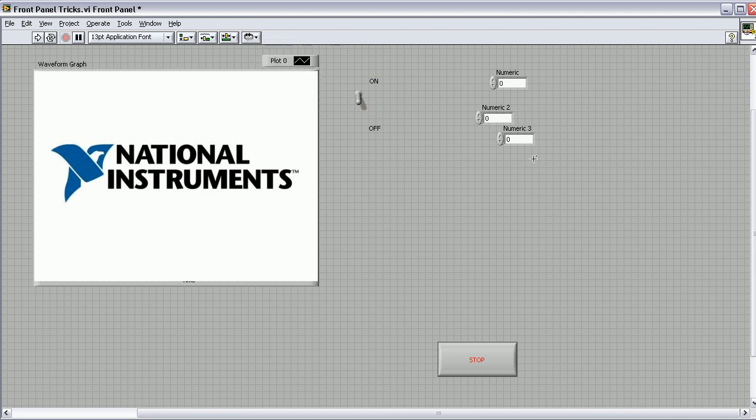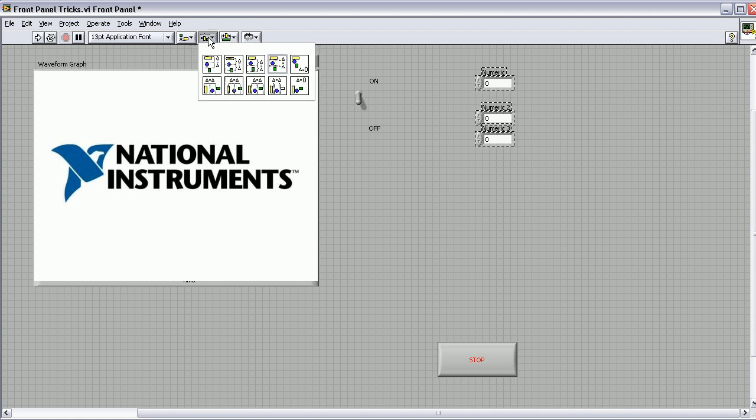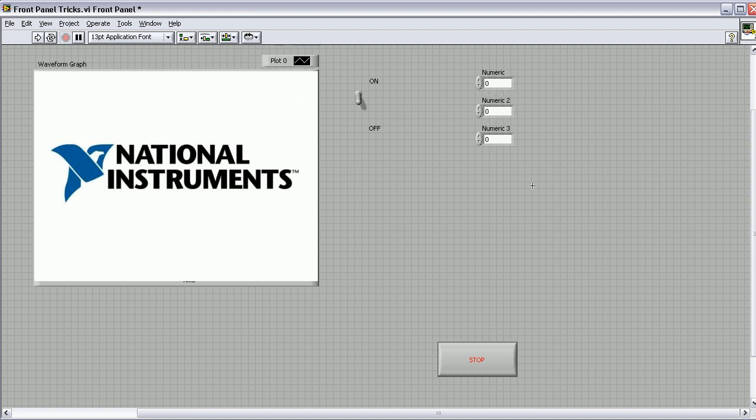All right, so we're also going to talk about cleaning up, for example, a group of numeric controls. So you see we have these three controls. They look kind of in disorder, so we're going to clean them up a little bit. If I select all three of them, then I'll click the Align Objects button, and I'll go ahead and align them to the left side. You'll see it'll get them all lined up, but the spacing is still pretty poor. Luckily we can fix the spacing problem up here. We'll do distribute objects, we'll click that, and we'll space them out evenly. So now we've got three nice looking controls.